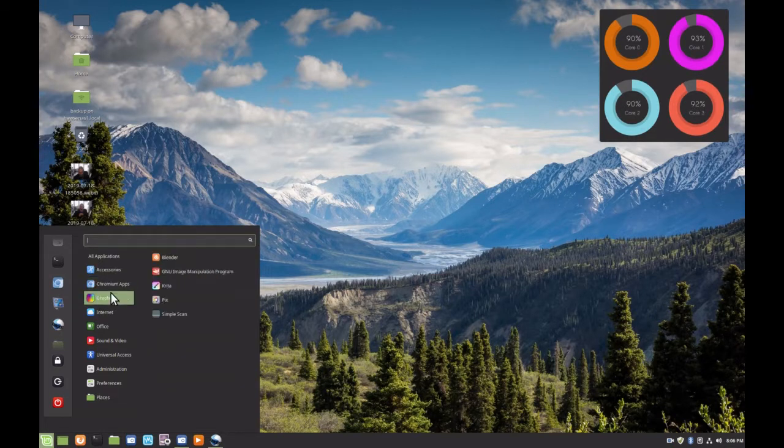tool, Arc Welder, things that I use, my graphics programs, Blender for 3D animation, the GNU Image Manipulation Program, or GIMP, which is a Photoshop replacement, Krita, which is a Photoshop replacement but more aimed at digital painting, so almost like Corel Paint as well as Adobe Photoshop. It also can do full-on animation in it. Pix, just a quick picture viewer, and a scanning tool built right into the operating system.